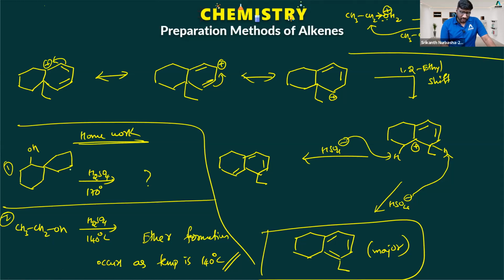You take this first example as homework. Very simple. You get a positive charge here. You can do the ring expansion. Two 6-member rings will be fused, and in between you get a double bond. You try it out. Just the same: protonation of alcohol, then ring expansion to a 6-member ring, generating a more stable carbocation by doing hydride shift and all. Finally, doing elimination such that the most substituted alkene is obtained. You will get this type of alkene. Check it out.